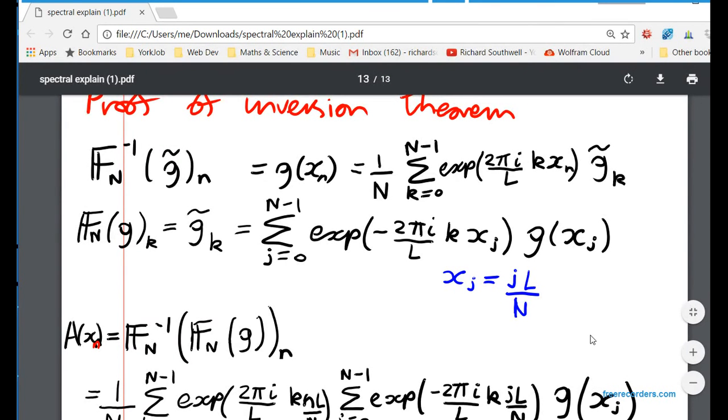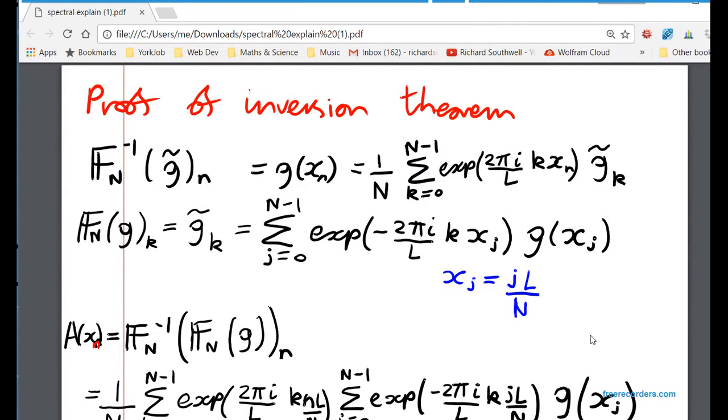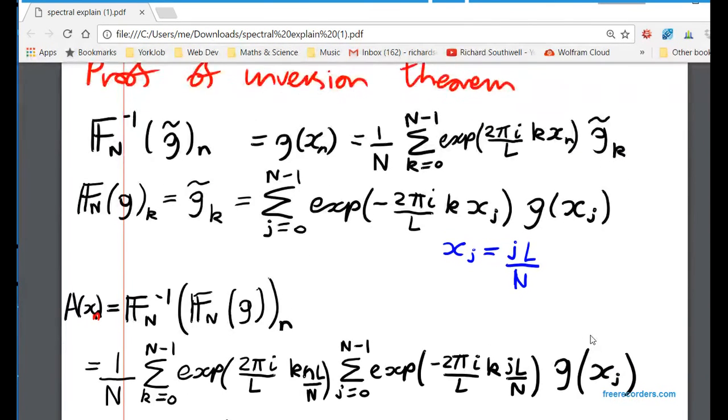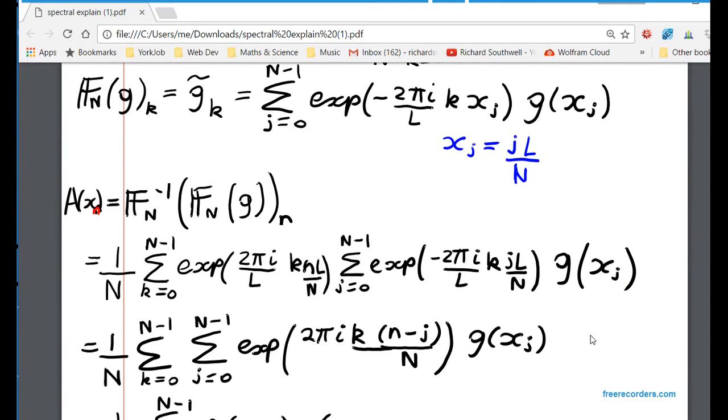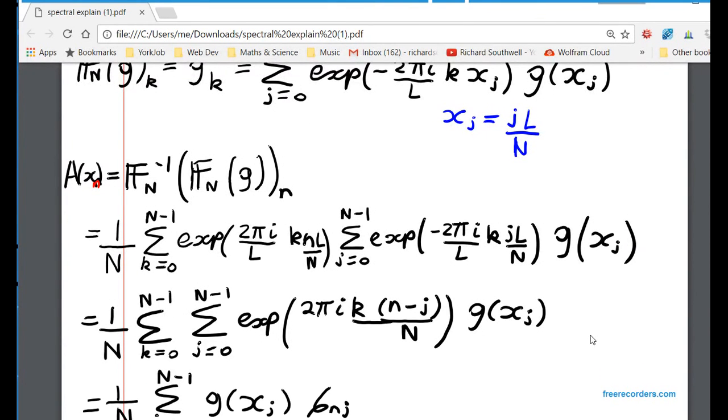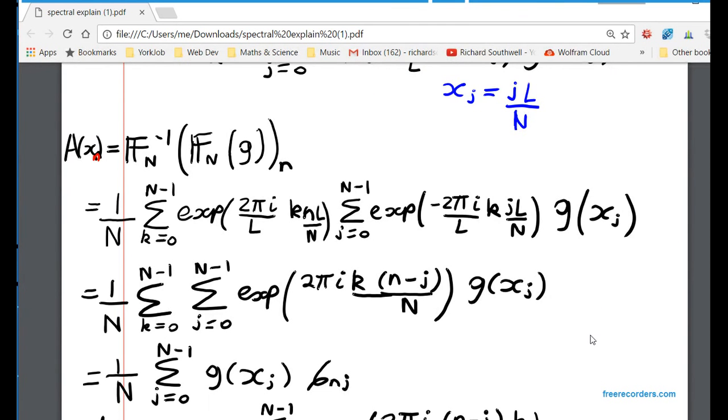And then all we do is substitute in for the formulas. So then we get this rather meaty looking sum here. And so we take the sums to the left because it's all just things multiplied by each other. And then what we can notice, there's a typo here. Is there?